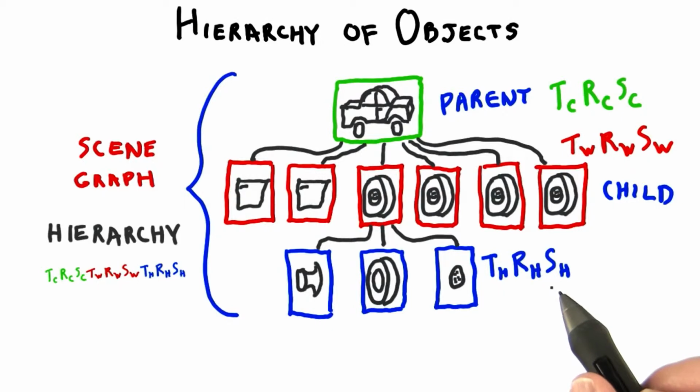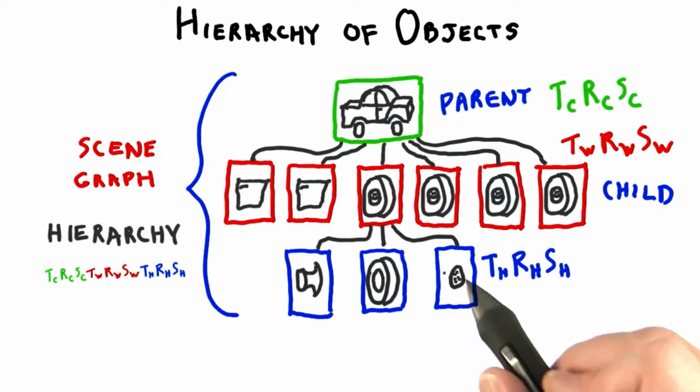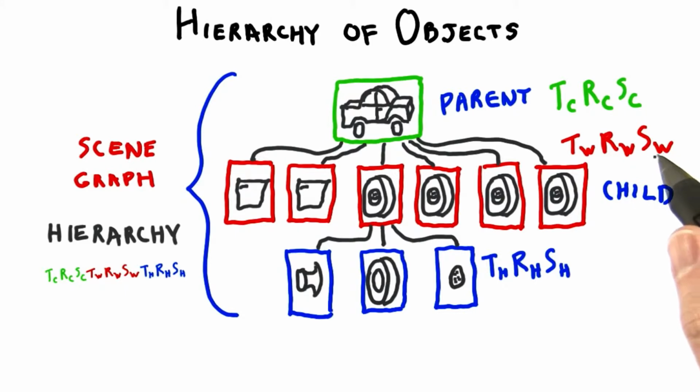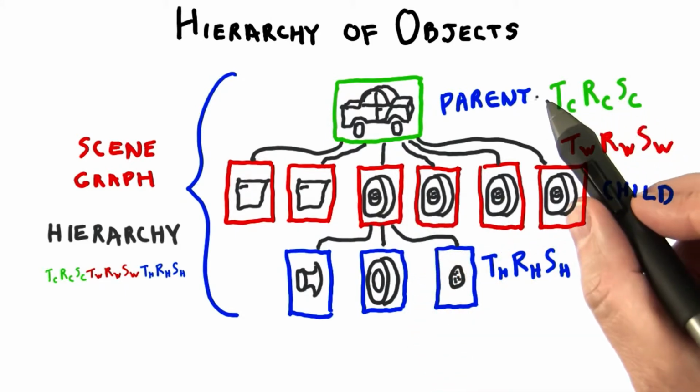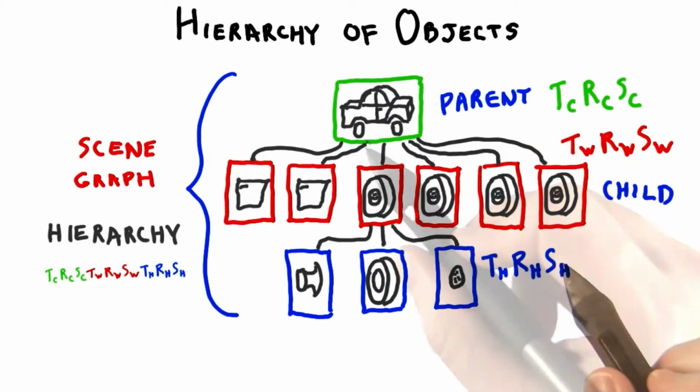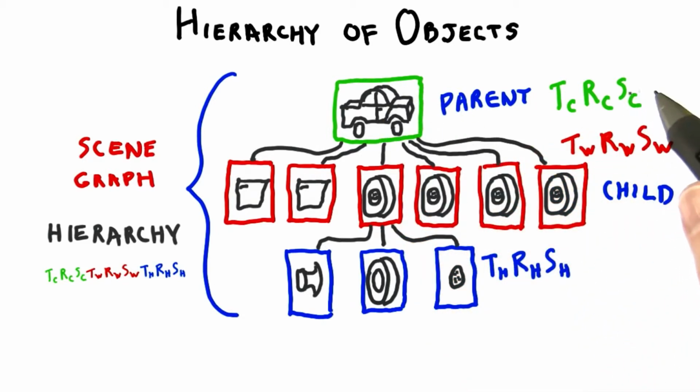Under the hood, what is happening is that a series of transforms are being maintained. For example, for the hubcap, here's the series. There's the scale, rotate, and translate set for the hubcap itself, then another scale, rotate, and translate for the wheel, and finally a scale, rotate, and translate for this car as a whole. In practice, the scale matrices are not often used, as many model creators make their models to scale.